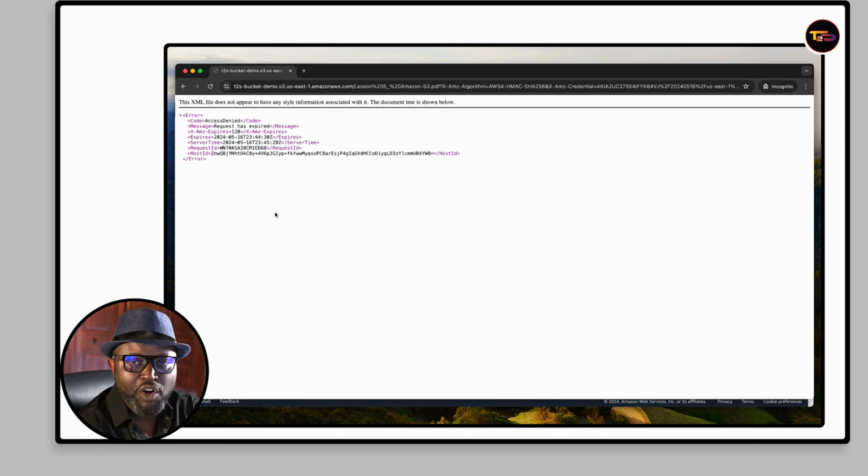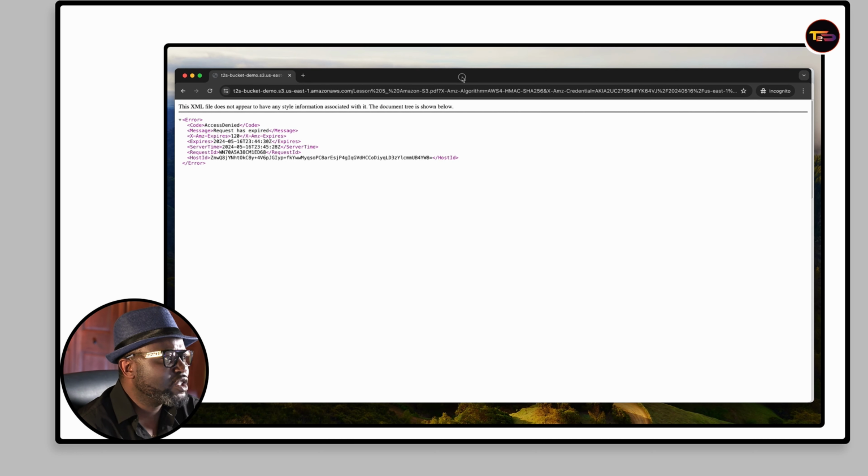You may have an auditor at your company, and they may want to see some stuff that you store in an S3 bucket. You only give them access for like 2 hours. 1 hour would be 3,600 seconds, and they may need probably 2 hours. So that's how you do it. You just give them a link, and they have access to that specific piece of data that you want to share with them.